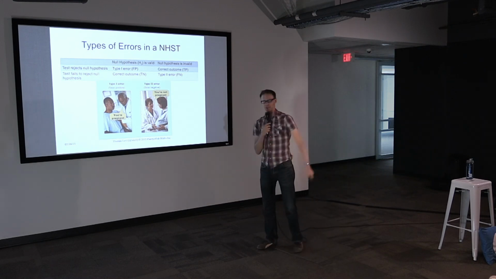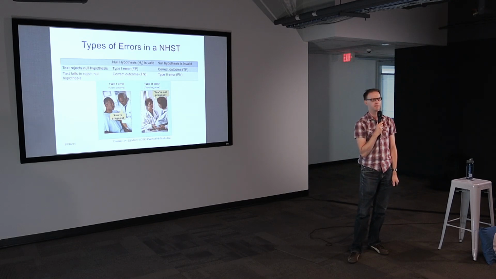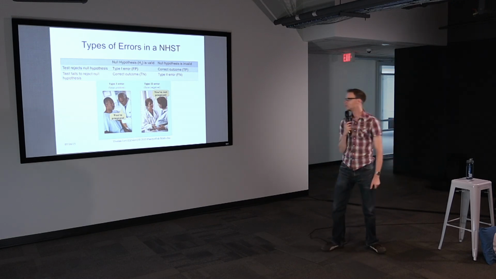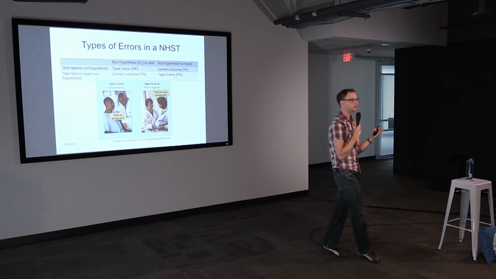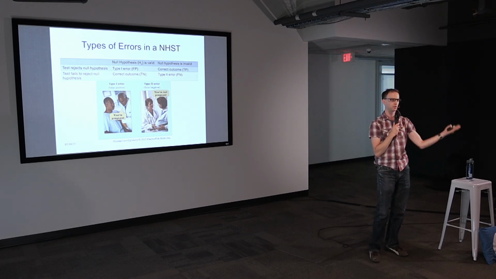The other one, which is a type 2 error, means there is a difference between the pages and you have missed it. So you go to your boss and say, nope, pages are the same, don't make the change, and you've just missed out on a 5% increase in signups. So a lot of testing is about understanding what these errors are, bounding them, and not biasing yourself towards one or the other.